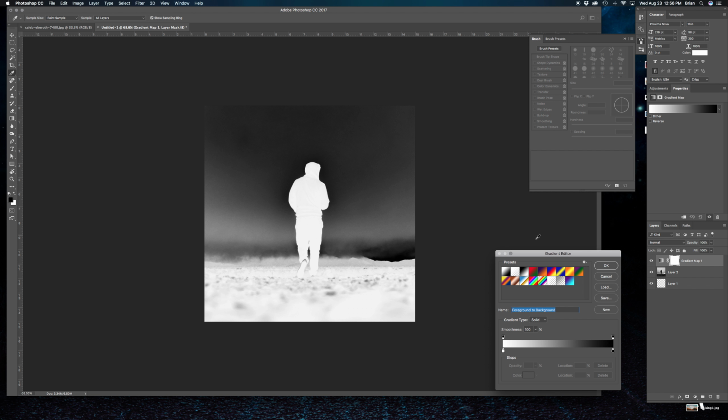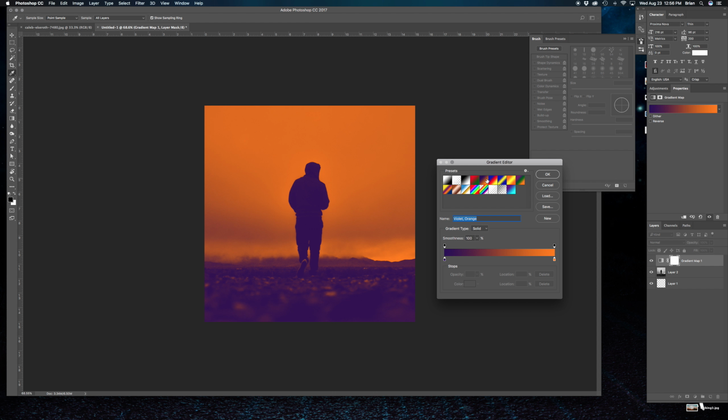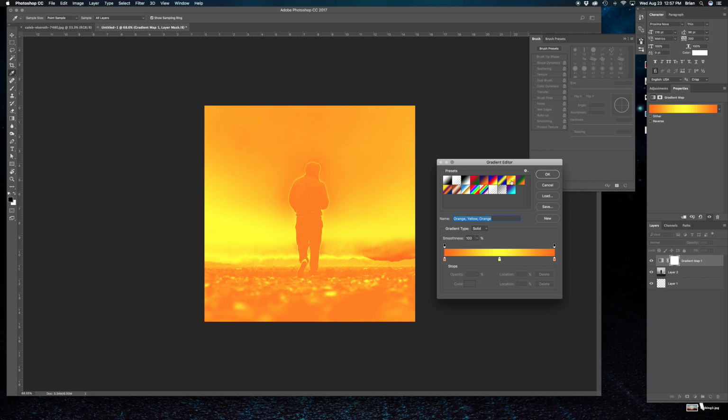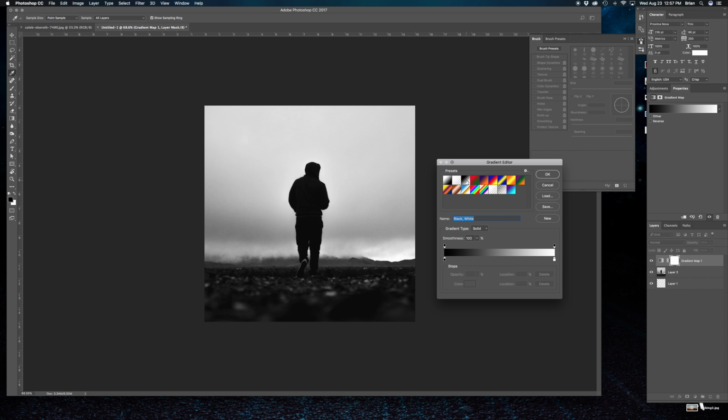If you click the gradient, you get the gradient editor popping up here. And then you have some preset gradients, so you can see what the gradient maps do to it. I like this one, the way it's outlined like that. It's all kind of monochromatic. Anyway, that one's kind of neat. You just pick one and fudge with it. You can also just make your own, obviously.